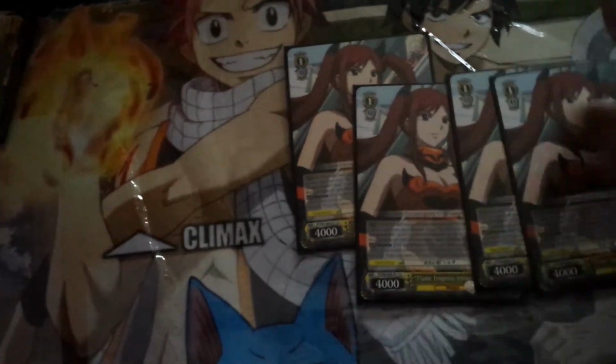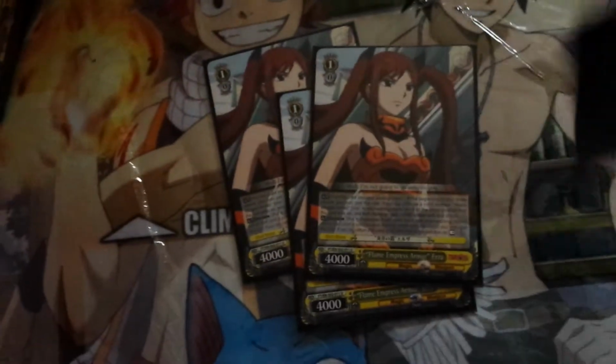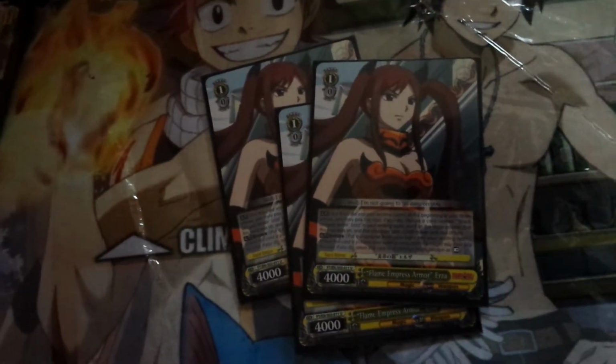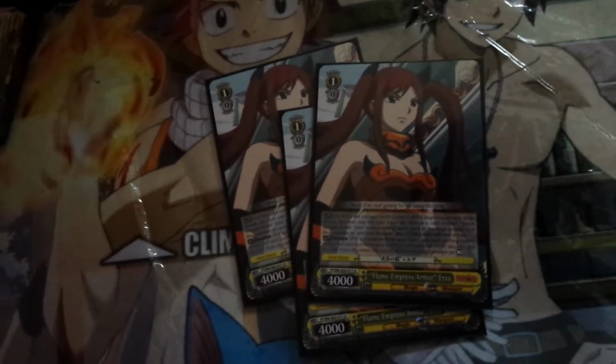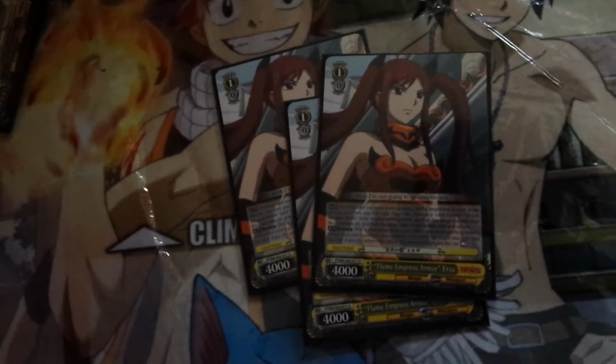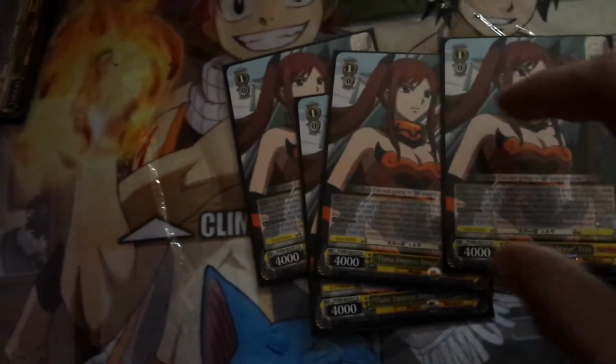And then for the last of the grade 1s, Flame Empress Armor Urza. You run 4. She has Encore, so ditch a character from your hand to Encore her. That's her second effect, I'll go with that one first. Her other effect is, you can put this card into your waiting room at the beginning of your draw phase. You may pay the cost. If you do, choose a card named Black Winged Armor Urza in your waiting room, put it on the stage in the same position that this card was in, and that character gets 2,500 power until the end of the turn.